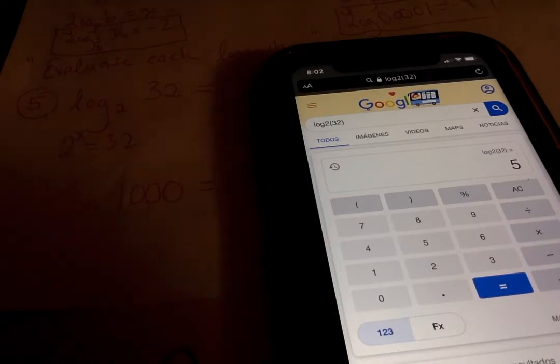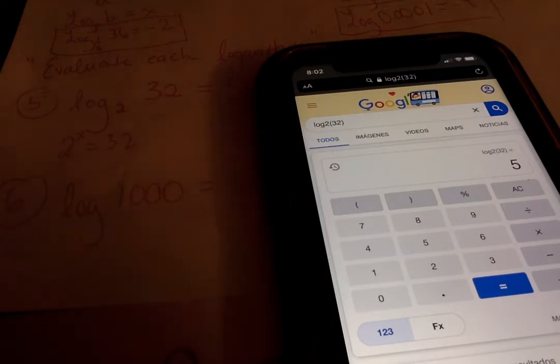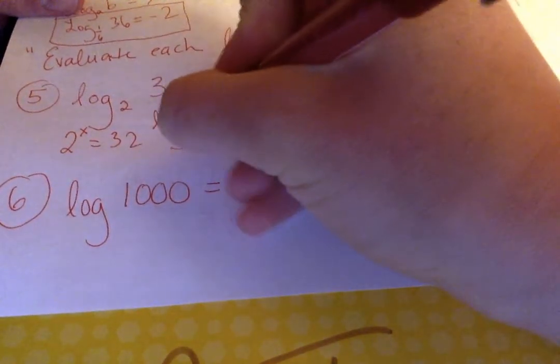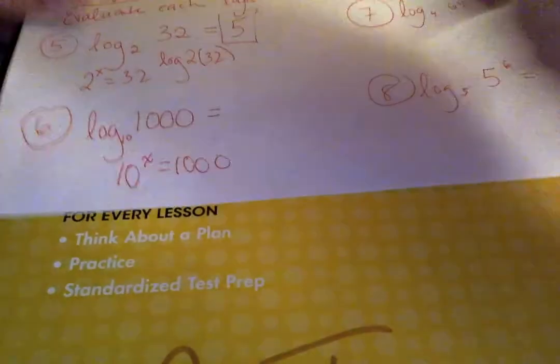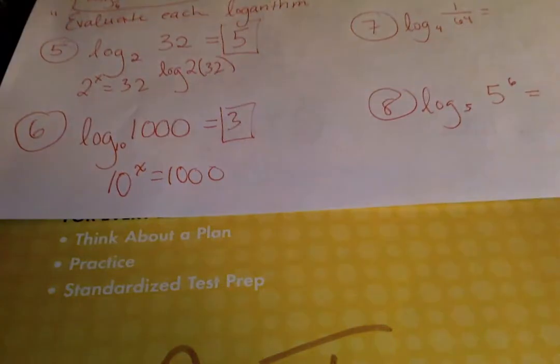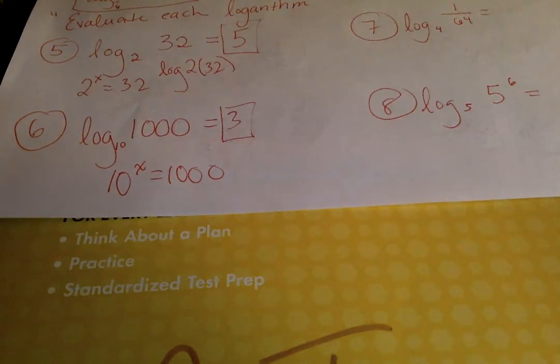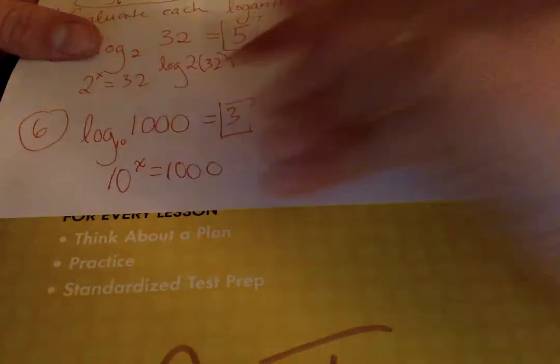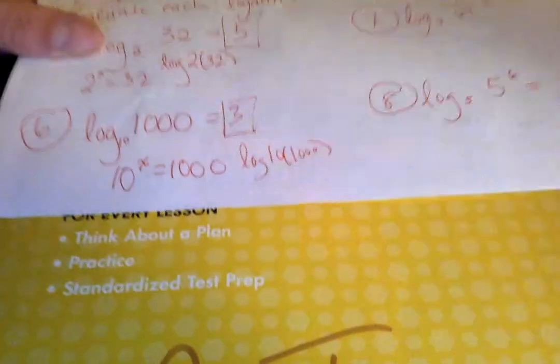So if you type into Google log 2 of, in parentheses, 32, then it gives you 5. So that's how Google understands it. If you type it as log 2 parentheses 32, that's how it understands log base 2 of 32, and it will give you 5. For this one, there's nothing written, so we assume it's a 10. 10 to the something power, 10 to the x, is 1,000. So 10 raised to the first power is 10. 10 raised to the second power is 100. 10 raised to the third power is 1,000. So we'd see it's 3. Now, something else we could have typed in to Google is log 10 parentheses 1,000. We also get 3 by typing log 10 of 1,000. So we could have also typed into Google log 10 1,000. We would have also gotten 3.